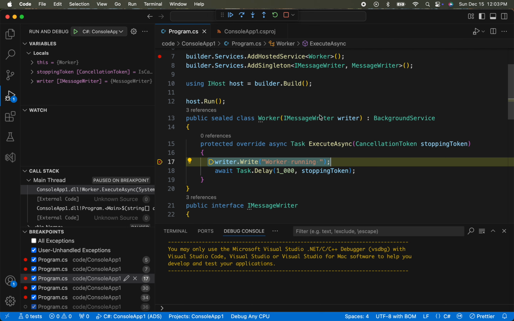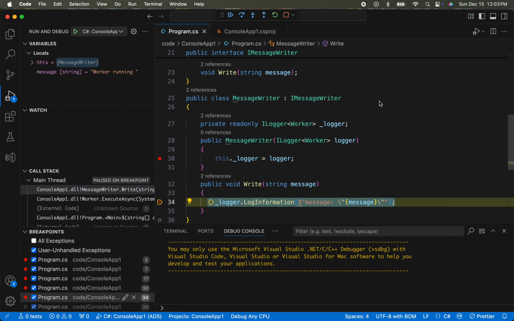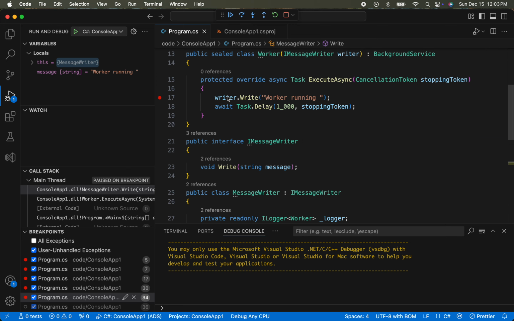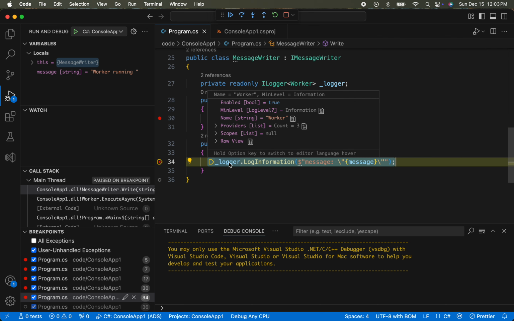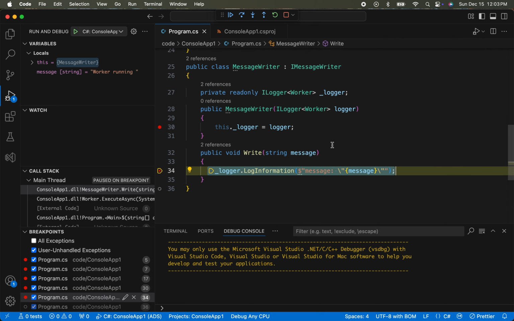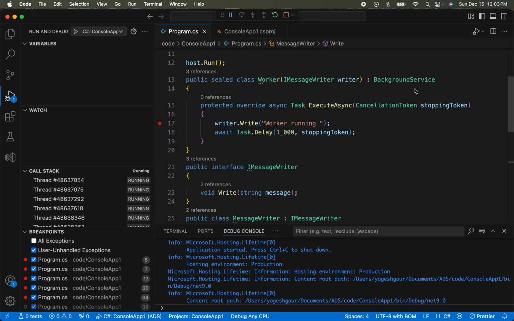So the first thing it is doing is starting this background service, and it's saying the worker is running. And let me just go to that. When the worker is running, it needs this writer.Write. So it will call that message writer.Write, and you can see here it's calling it, and you can see this logger is already instantiated here, because if I didn't have the logger, it would not be able to write this information. So you can see now this is basically running forever, because I didn't really have a way of canceling this background service, but this is for illustration.